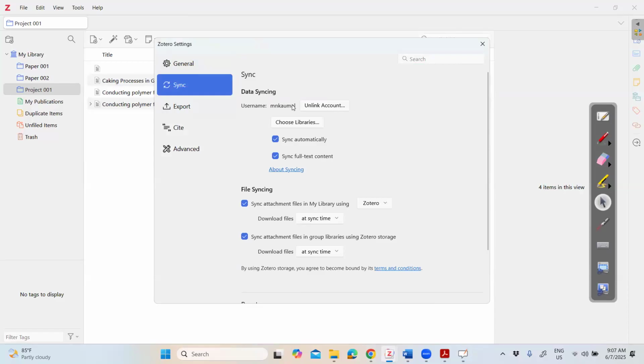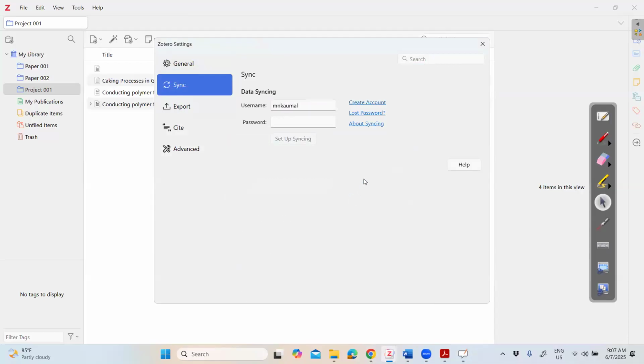Here I'm logged into my account, that's why you see my username, that's my name. You can unlink the account, and when I unlink the account, it just disappears. So you have to put the password and log into your account. So I'm again logging into my account, then it allows me to access.